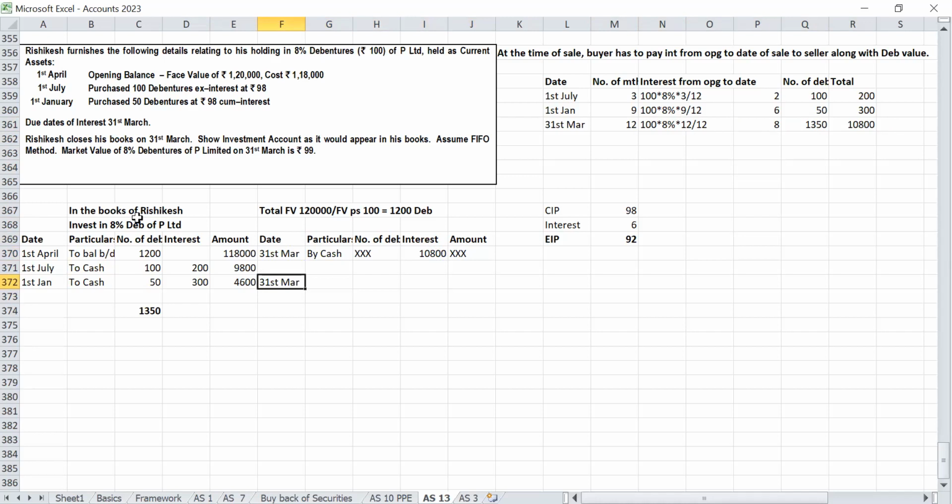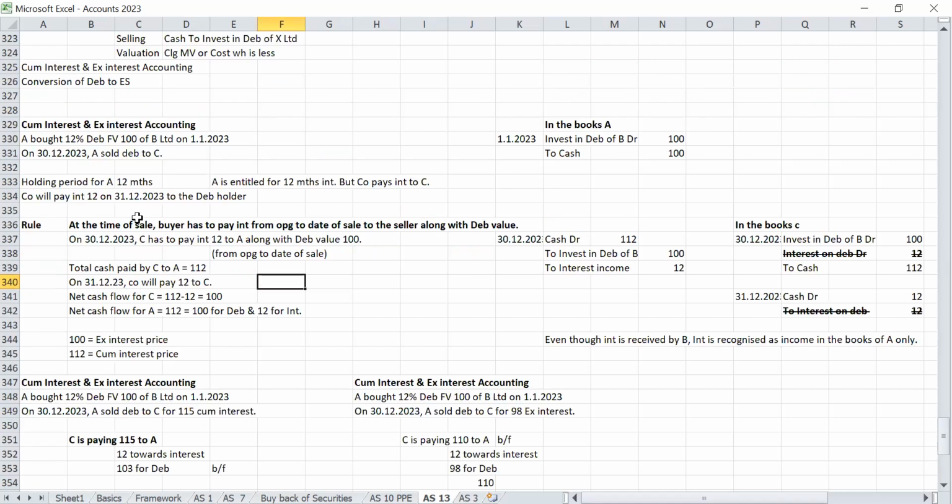Sir, I have a doubt, sir. Now we purchased 100 debentures on the 1st July, sir. When calculating up to March from there, it should not be 12 months, sir. No, not required. In this case, we bought the debenture on 30th December, correct? Company pays interest on 31st. So for 30th to 31st, one day, are we doing any calculation here? No, sir. We are taking from the opening. January to December is our target. Date of transaction, we will not consider for this.